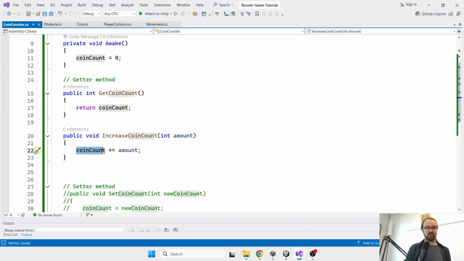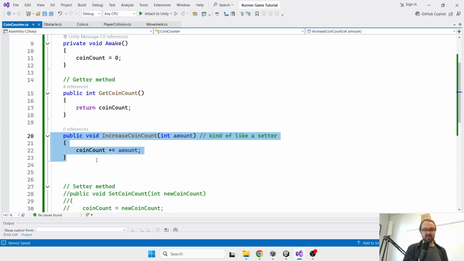So coin count plus equals amount is going to take whatever coin count was, and it's going to increase it by this amount. And so this is kind of like a setter, but it doesn't actually set coin count directly, it just changes it by this amount.